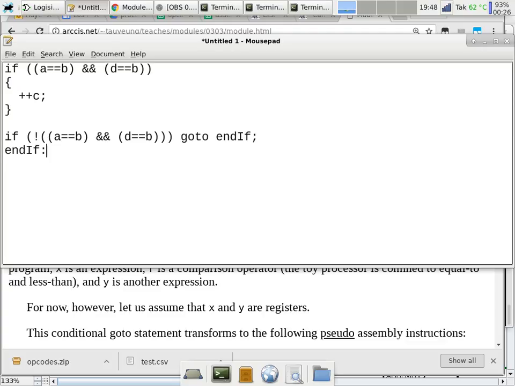So endif is going to be defined here. And then we define the body over here. So plus plus C is going to be here. Is that okay? This is the first step. Now, after the first step, it is still C code. This C code actually compiles. So that means during the flattening process, you can actually test your code in a C debugging environment to make sure that your flattening process is okay.